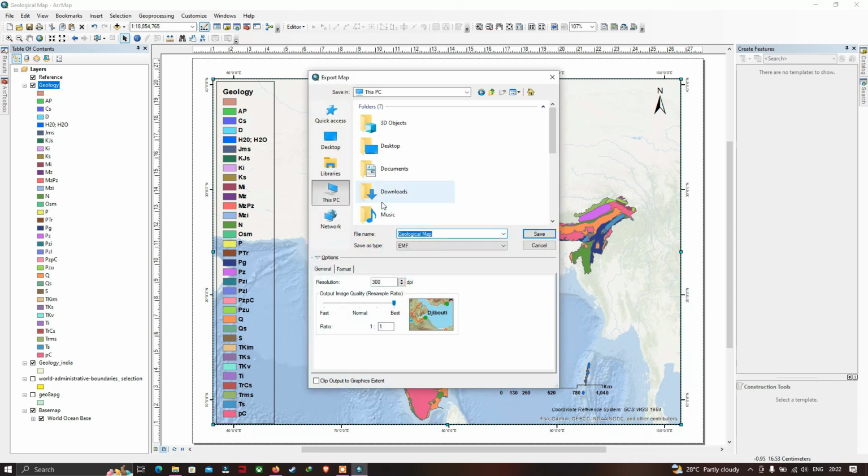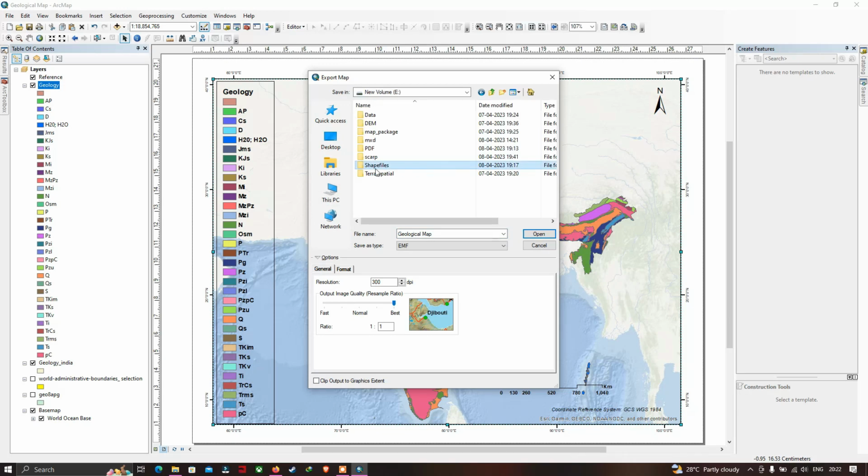So let me choose a file location. Let me select here. You can use your save as type, so you can save it in a variety of file formats. For this video, I'll save it as JPEG file format. You can choose your desired file resolution. Make sure that your DPI is around 350. If you put a lower value, the resolution of your image will be lower. To avoid that, give a DPI value of a minimum of around 350. So let me give a DPI value of around 350.